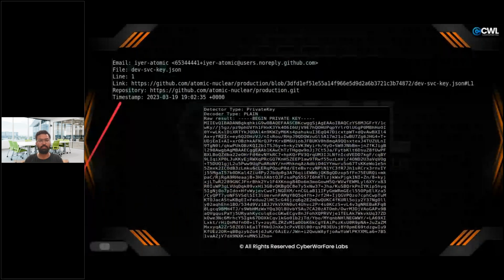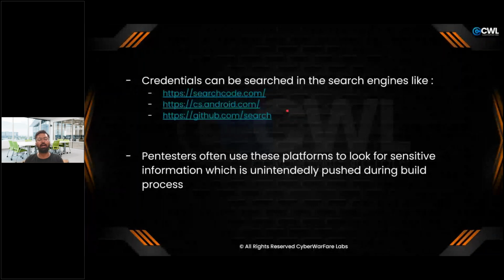So moving forward, you will find these kinds of keys in the output, as we saw previously. Now, there are other locations where you can find credentials, and they can be searched in search engines like searchcode.com, cs.android.com, or GitHub search. These are resources we can use to extract credentials or other interesting files which might be mistakenly leaked in the environment.